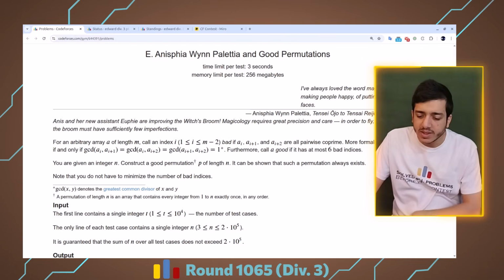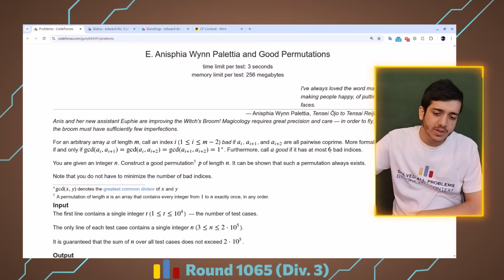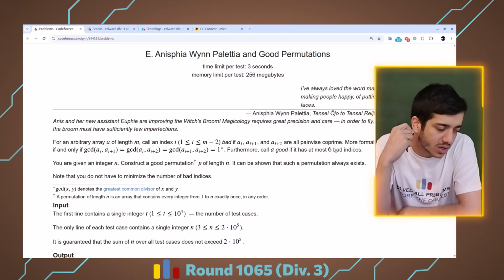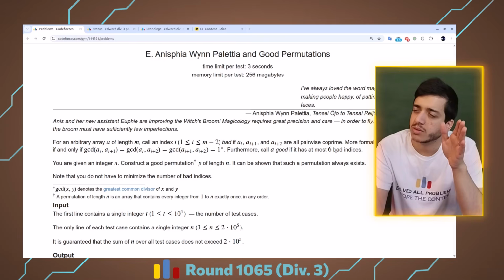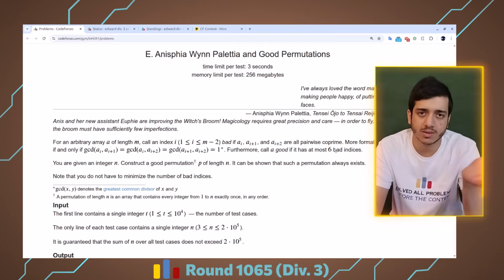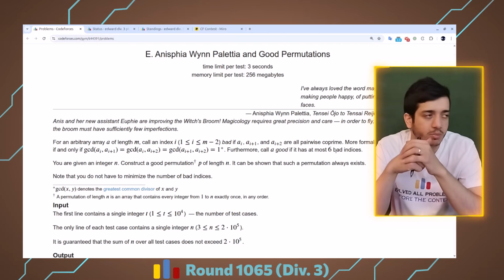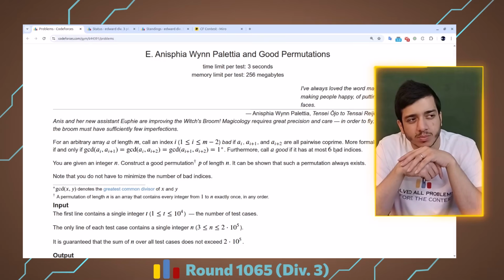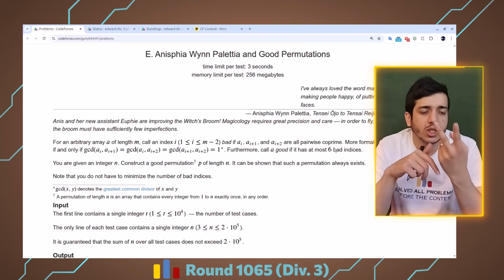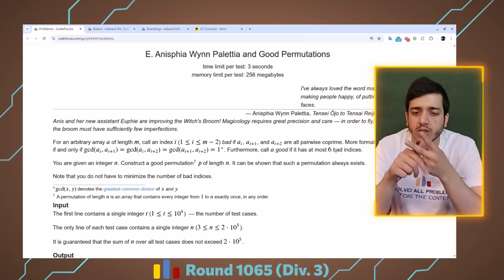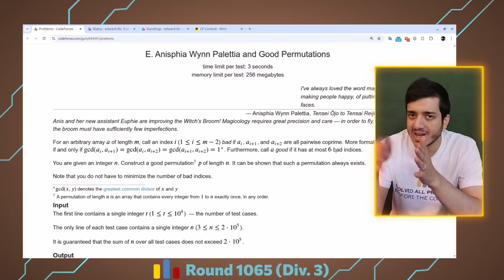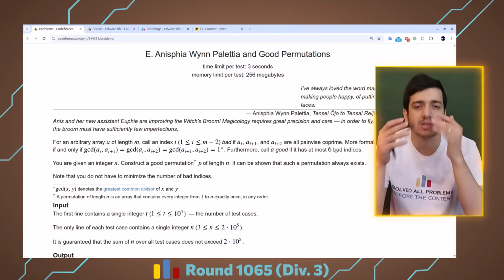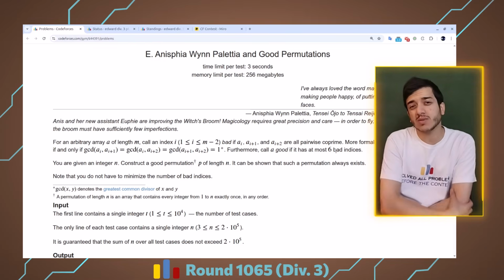The thing is, this 6 misguides you. First, for sure, you had this idea of, let's say we can put all the numbers like 1, 2, 3, 4 as is, like a sorted permutation. What is the problem? Even numbers are okay with each other. If you start from any even number, that's okay because that index will not be bad. But odd indices will be bad.